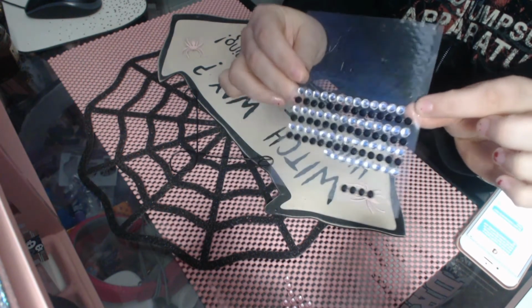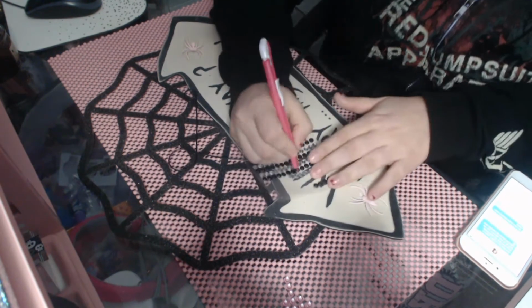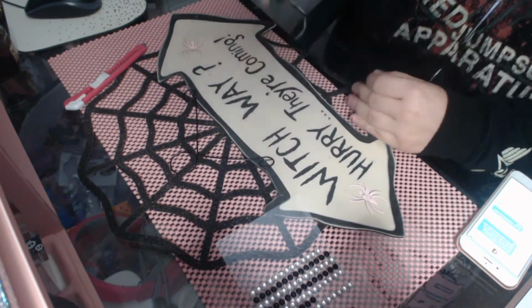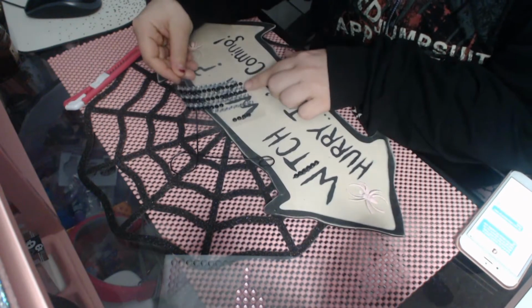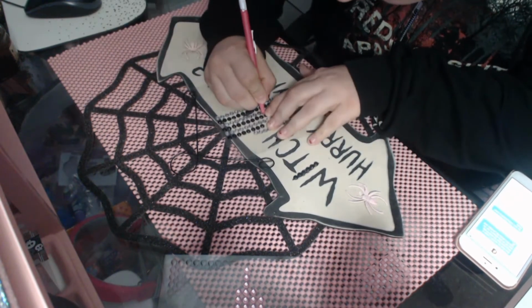Now I'm just taking some more of the Dollar Tree rhinestones and adding some rhinestone accents to a few of the letters on the board, just to add a little bling bling. I thought the board was super cute on its own, but I wanted to add some extraness because that's how I do. Super simple DIY, and I love that everything came from Dollar Tree.